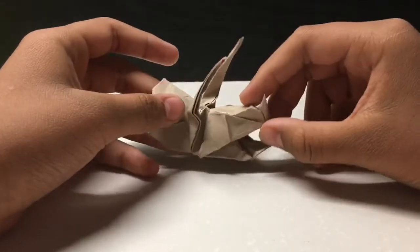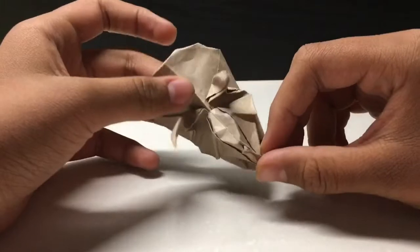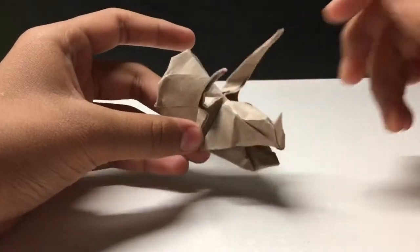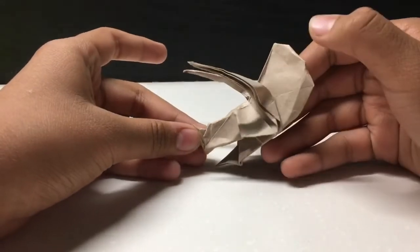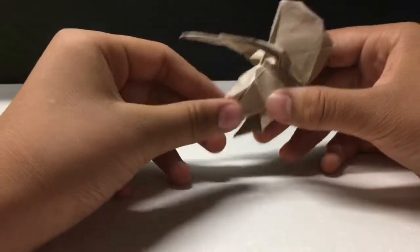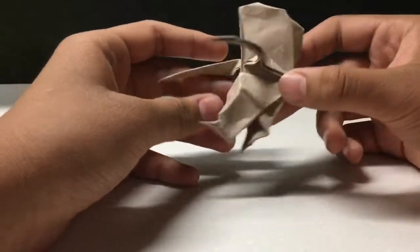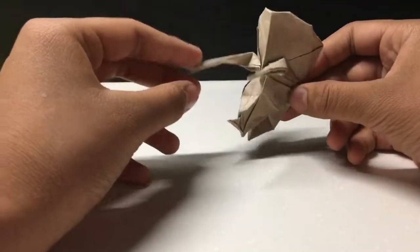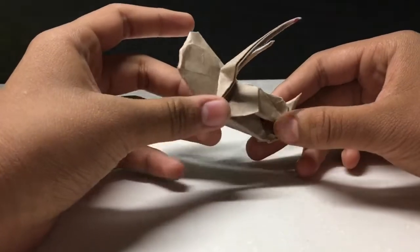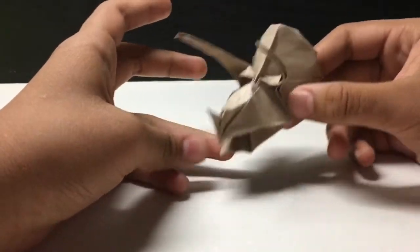In this video, I'm gonna show you how to make this awesome looking Triceratops head. So yeah, it's just the head, but it's really detailed and it has the lower jaw and the cool looking eyes and horns. This is my brand new design, and so let's start.